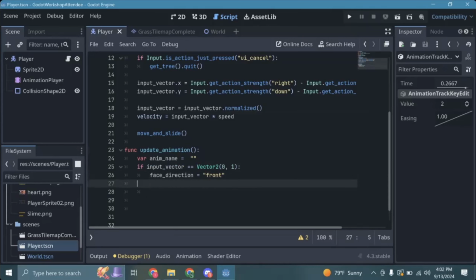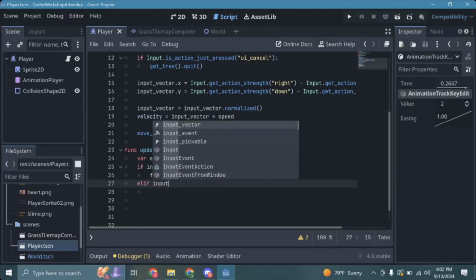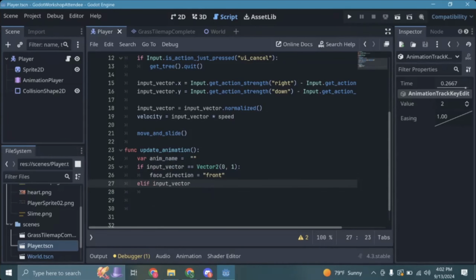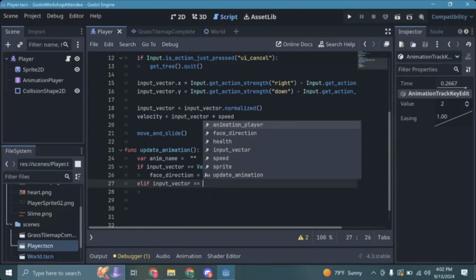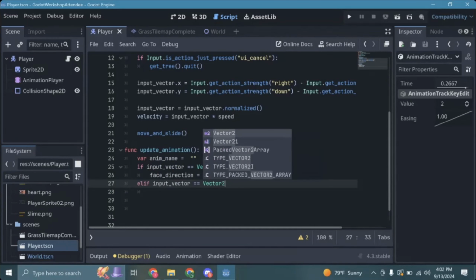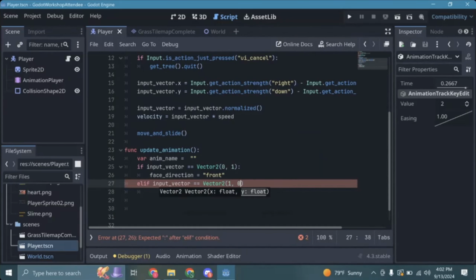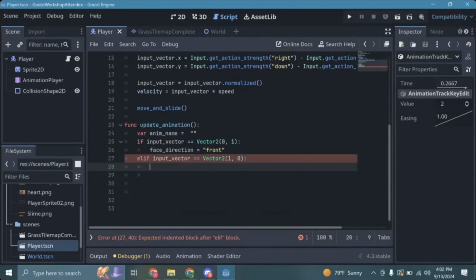Next, we're going to do another condition. So we're going to do elif input_vector double equals, not 3, just 2, Vector2(1, 0). So this is going to check if we're on our side.